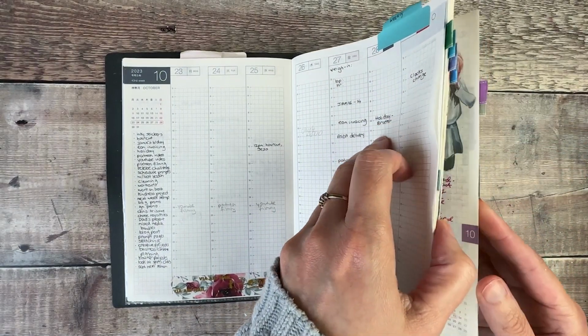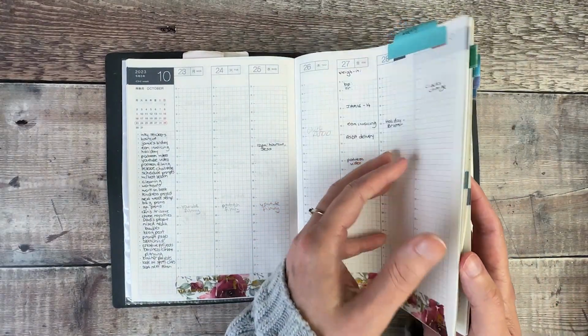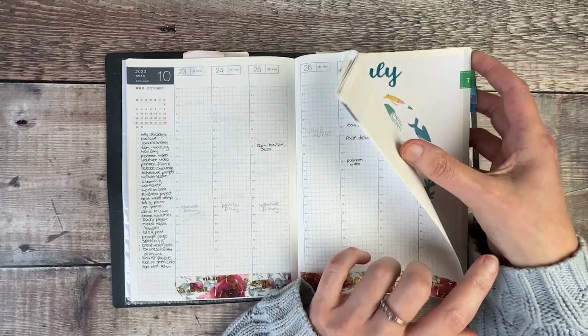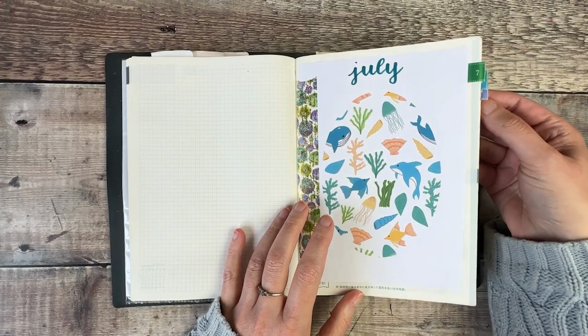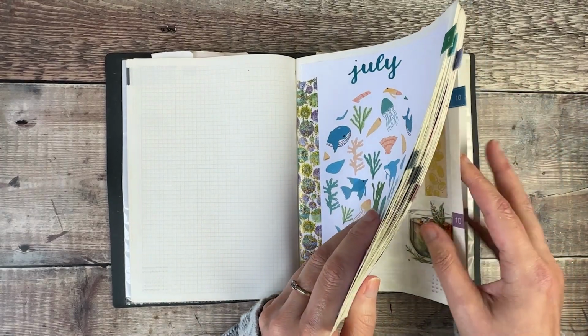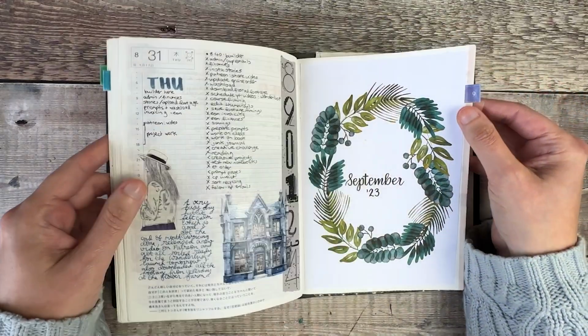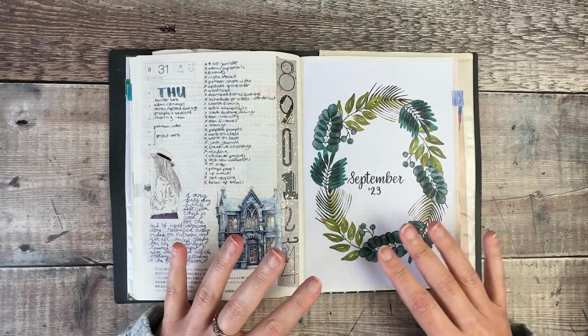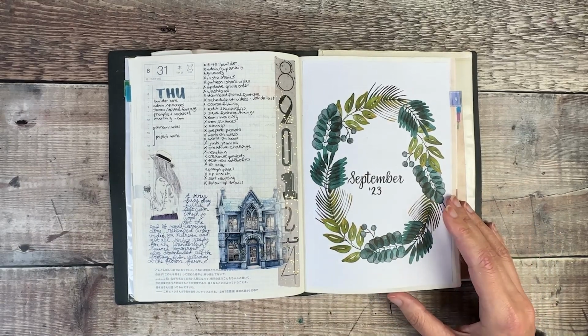And behind the weeklies, you've got all the daily sections. And again, they don't have any tabs. So I bought these little ones here that you can just fold over the edge of your page so you can easily see where your month begins. Because I haven't shared any in a while, I thought I'd share my daily pages throughout all of September and where we've got to in October so far.